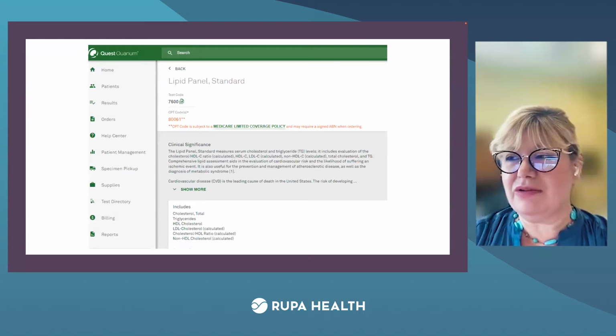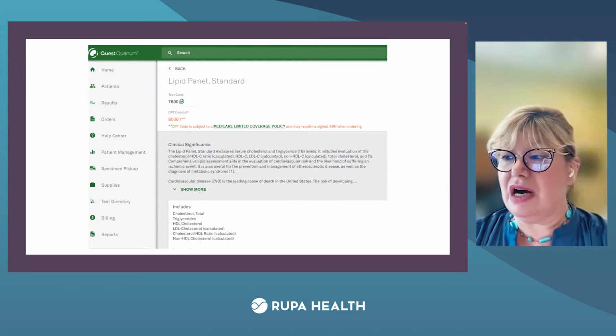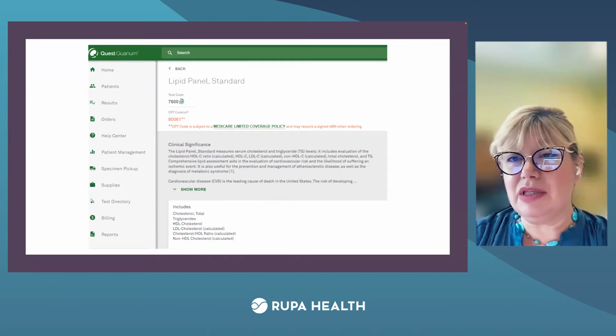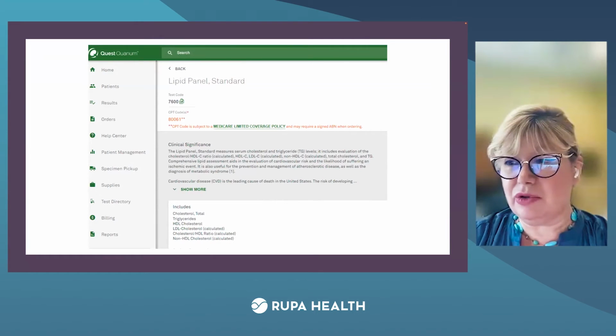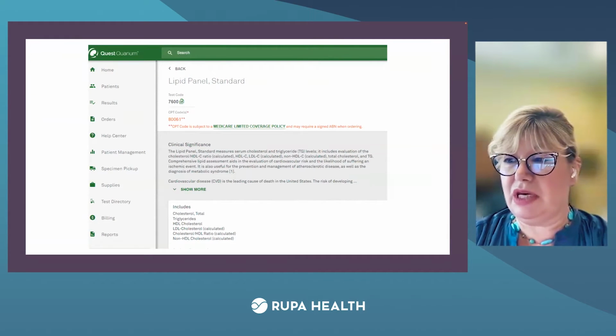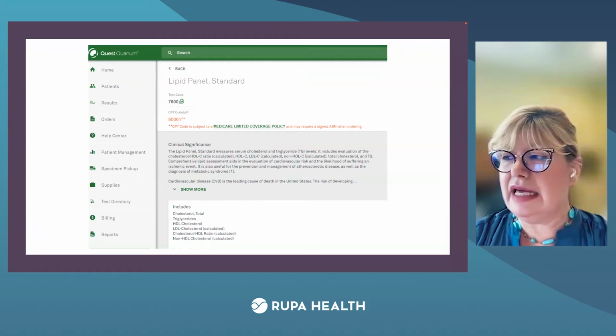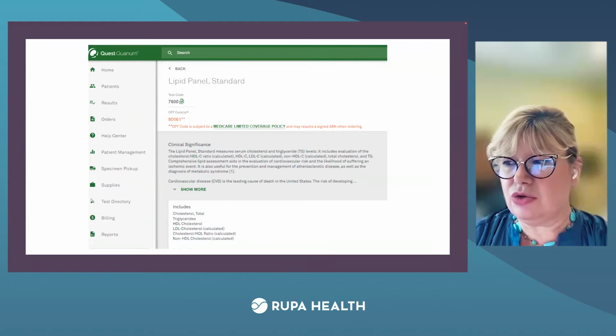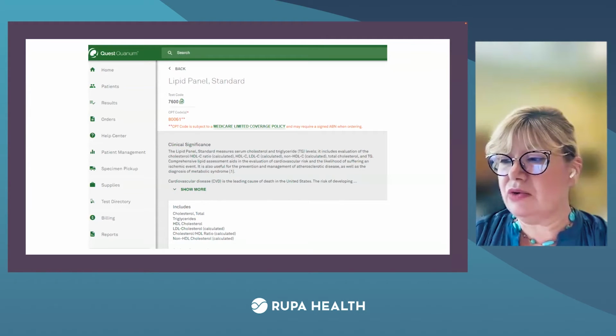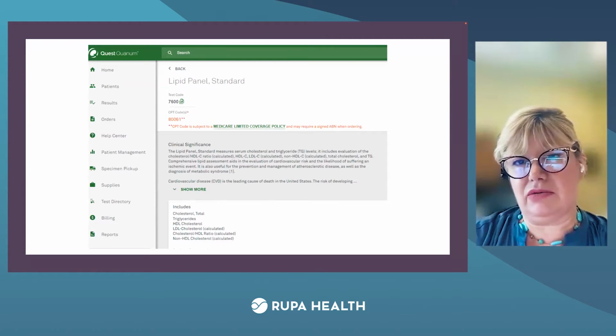You are probably well familiar with the standard lipid panel. This is an example from one of the large national, actually international, laboratory providers. The standard lipid panel is very common. It can be obtained from a variety of laboratories in almost all settings. Some of these tests can be obtained with a finger prick or venipuncture. But the typical standard lipid panel has total cholesterol, triglycerides, and calculated measurements of high density and low density lipoprotein cholesterols, good and bad cholesterols as they are known in common parlance, as well as certain calculated ratios.